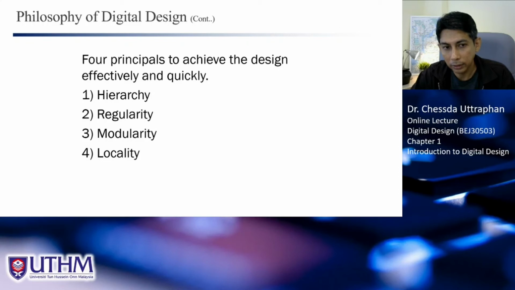So the key is the engineer is not designing one transistor by one transistor. If not, there would be no complex circuits that we can see. So there is a method to do that. How do we achieve such a very big design in a short time? There is a way, and that method is what we will learn in this course.